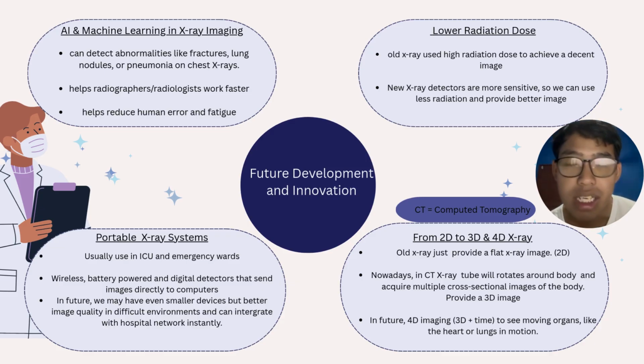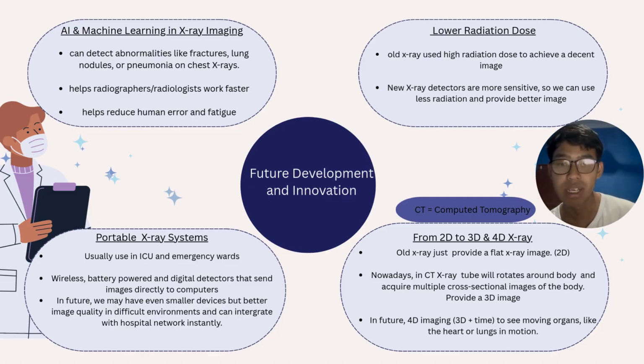And thirdly is lower radiation dose. Because we know X-rays use a high radiation dose to achieve a decent image. But right now, we have new X-ray detectors that are more sensitive, so we can use less radiation but provide better images. And lastly, we have the move from 2D to 3D, and maybe we will achieve 4D X-ray.